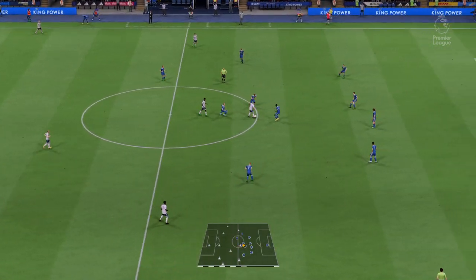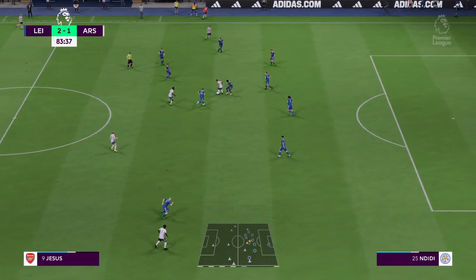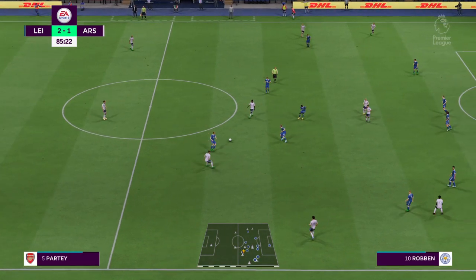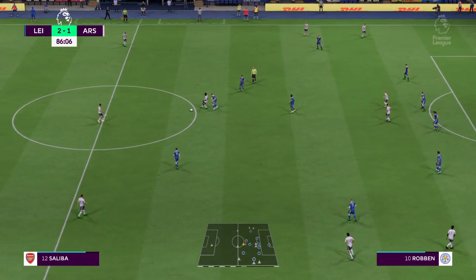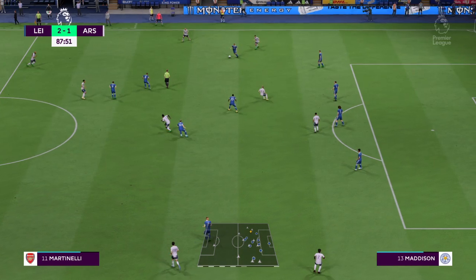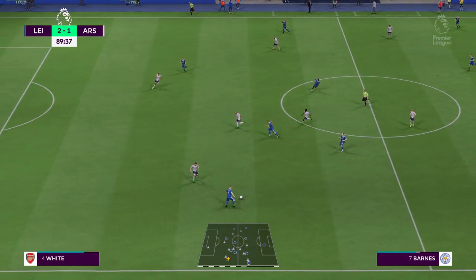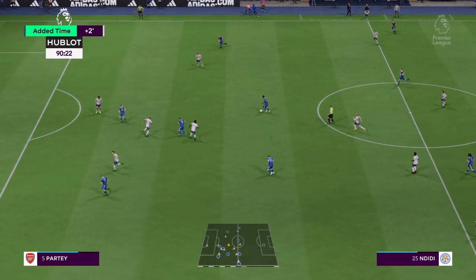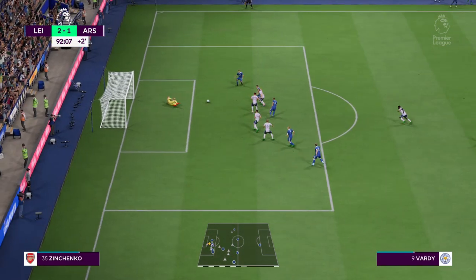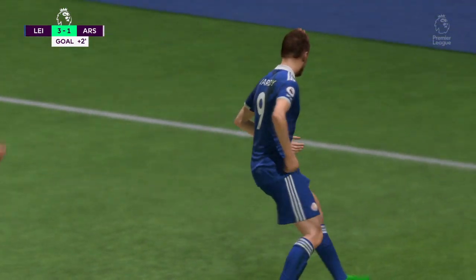Well, a dramatic moment near the end, and that might well be the decider. They have to show a commitment to attack Arsenal in these trying circumstances. White — here's Saliba — well, he's going to be disappointed with that pass. Barnes — taking into account all the stoppages, two minutes to be added on. Let's go finish it. Off the post and back — and he's found the net! Brilliant piece of finishing — a magnificent goal.